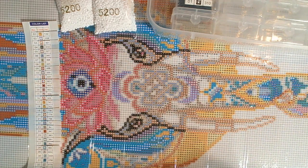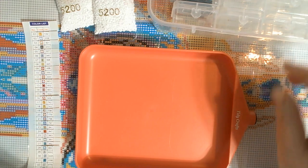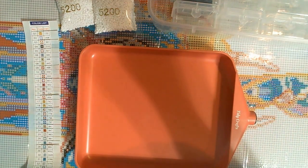My tray has cat fur in it because everything in my life has cat fur. When you have cat babies, when you have fur babies, you have fur. That's just how that works.